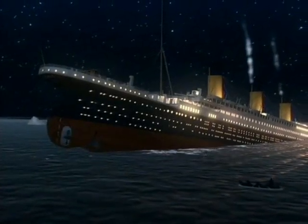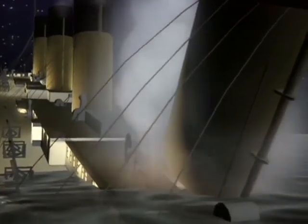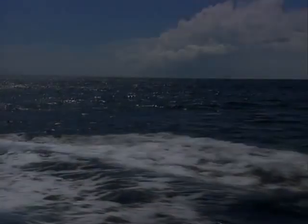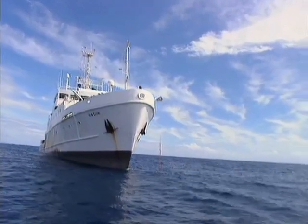From the icy seas, Lightoller describes an astonishing drama. The bow of the ship was now rapidly going down, and the stern rising higher and higher out of the water. The terrific strain of bringing the after end of that huge hull out of the water opened the expansion joint near number 1 funnel, causing the funnel to fall, missing me by inches. From the water, Lightoller saw the ship coming apart. But his harrowing account does not explain Titanic's mangled condition today.